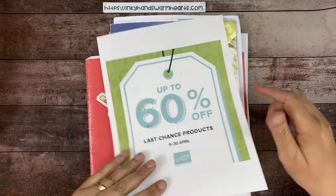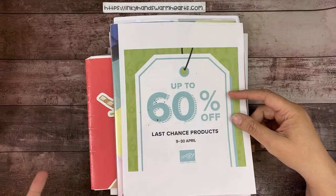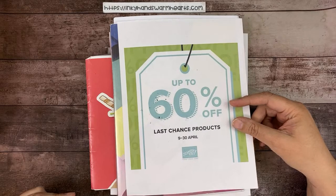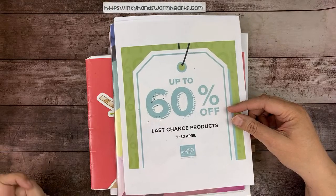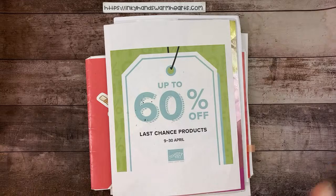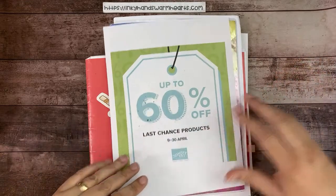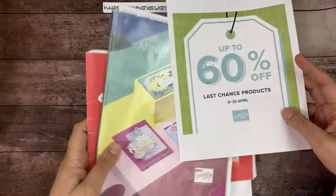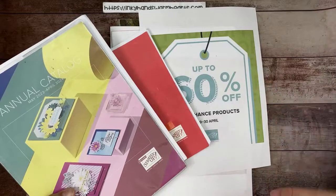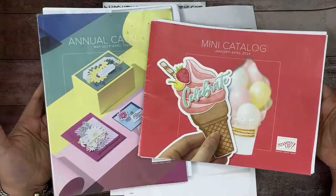The lists are huge. The best way to see what's still available is to go to inkyhands warmhearts.com, click Shop, then go to Shop Stampin' Up Products, and from there you get to my online store and can place an order. I'm hoping to get a couple extra orders this month from people who don't normally order from me because I'm really close to that sales goal. Two of the die sets are still available — last time I checked they are amazing — and these are the two books that are going away.